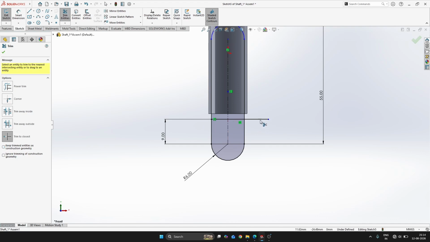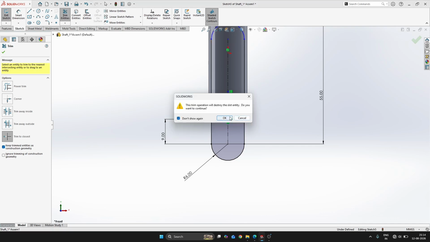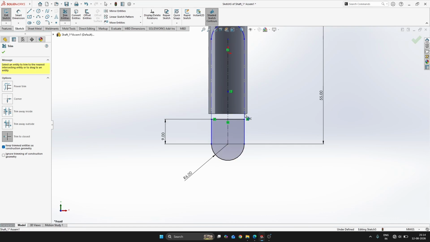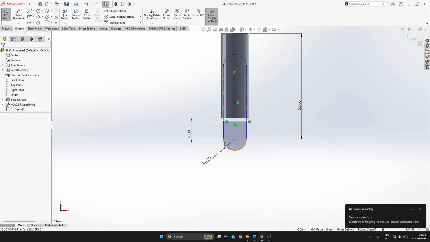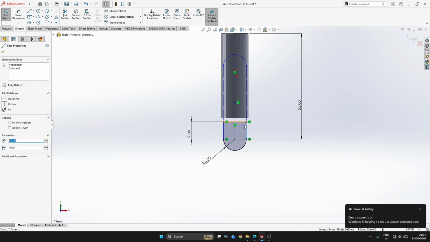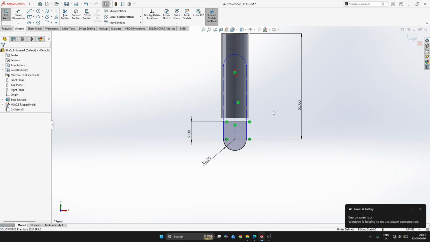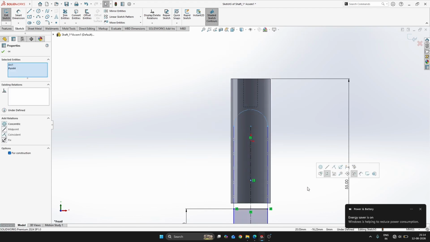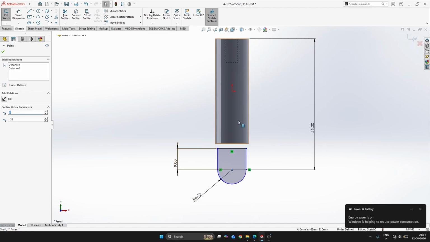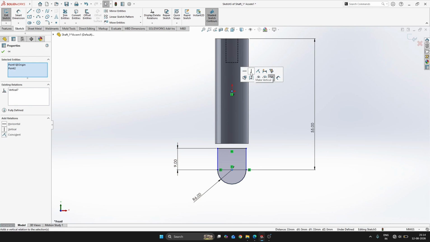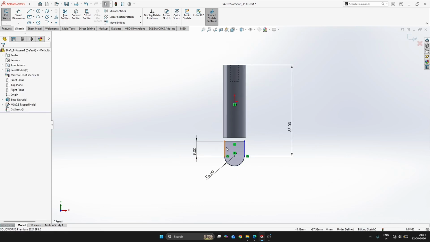And okay, I'll delete all this. Okay, in what way are these not constrained?